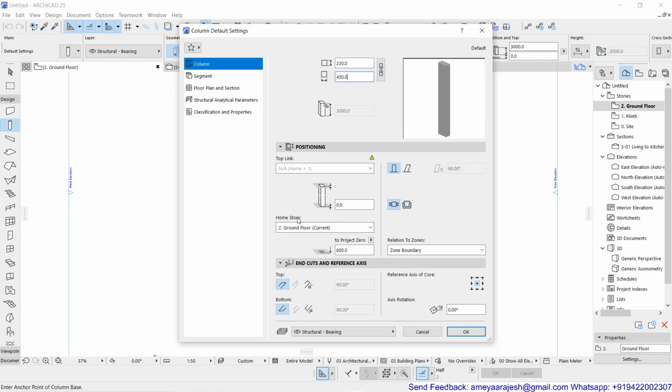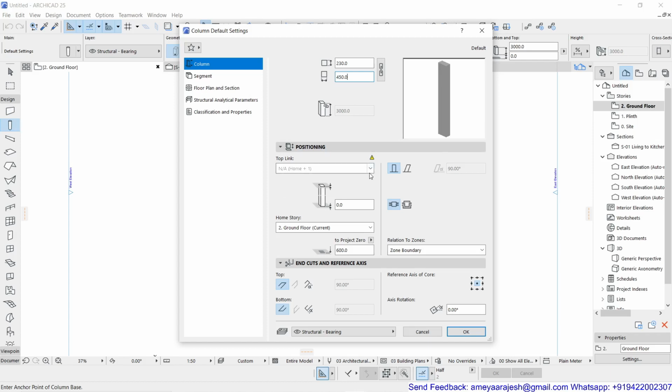And how about the home story? That means where exactly you want to place this column, on which story it should be placed. And then the height of the column: here you can see that's an inactive field, the linked column height, because at present it is linked. But you will see I don't have any story at present above the ground floor. That's absolutely fine. Later if you add something, it will get automatically linked to that.